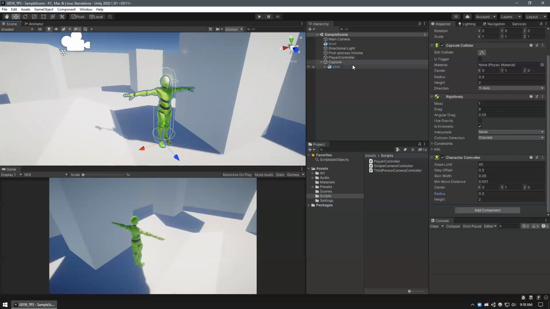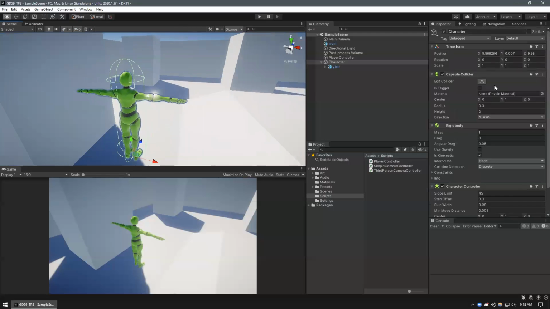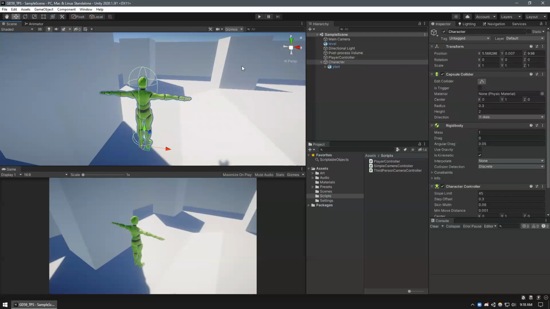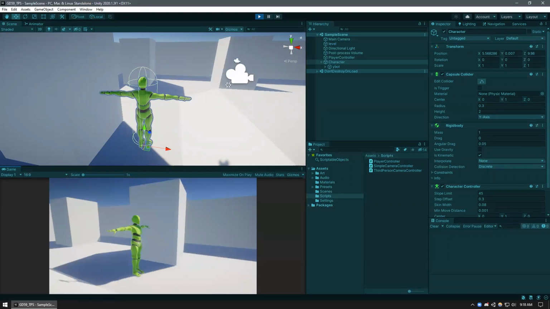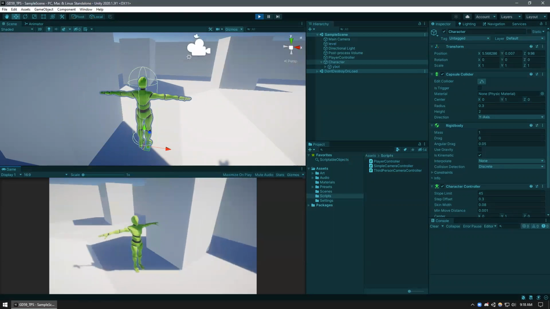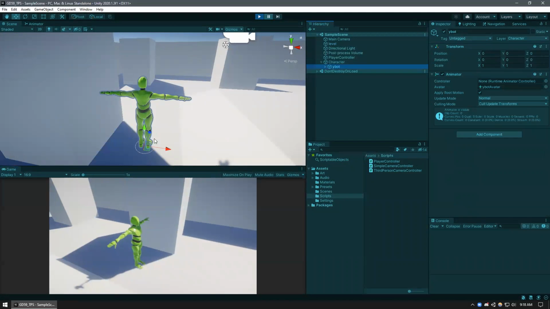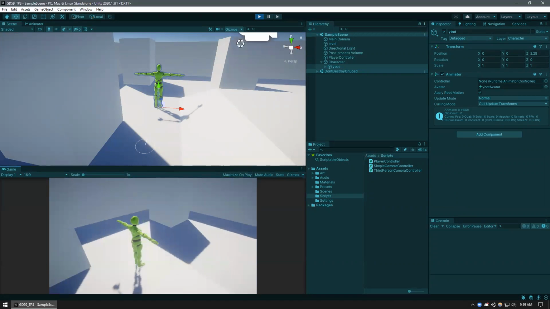Okay, I'm also going to rename this object to character for now. Now, if you guys remember from the last class, we had set up our camera controller. So if we hit play now, it's still going to work, but our camera controller is currently pointed at our character art and not the character root itself.